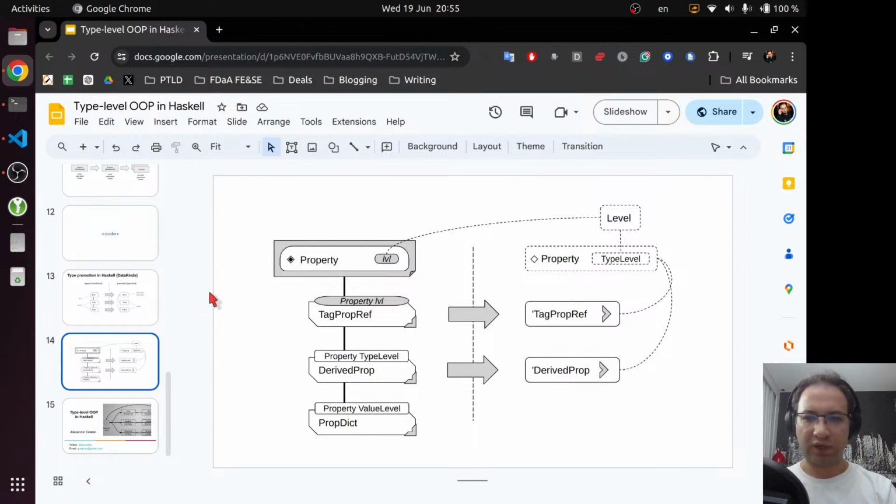And for example, this is how type promotion looks like. I have a property data type. It's actually a template, so I denoted it with this picture. It has a value constructor and another value constructor, and the two of them can be promoted. This one will be promoted too, but we don't know how to use the stuff on the right. So I prefer to think that this is only a value level bit and cannot be promoted, cannot be pattern matched on the type level, and vice versa. This is only a type level thing and cannot be pattern matched on the value level.